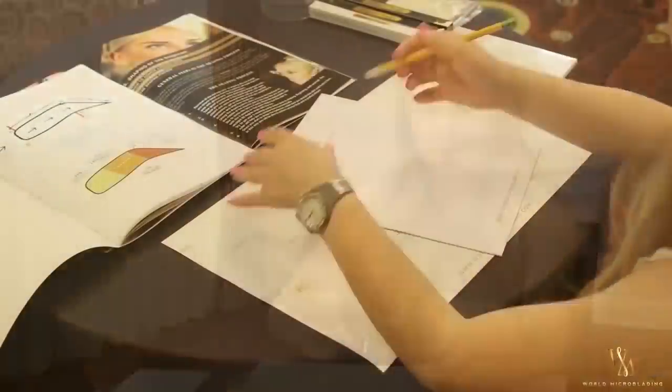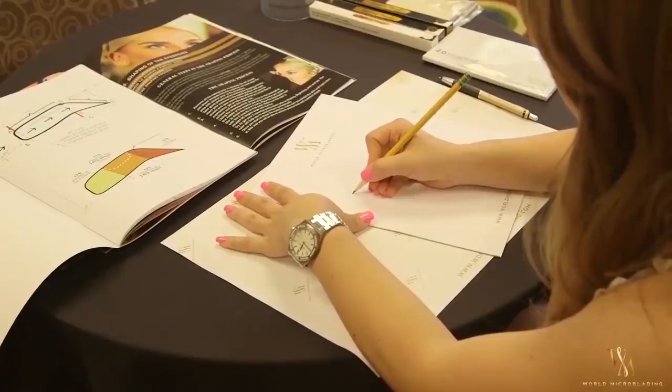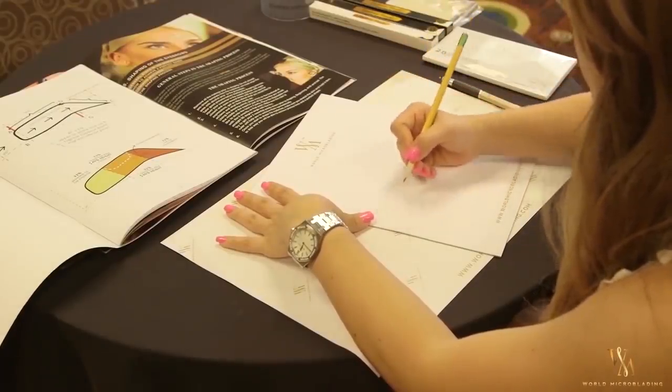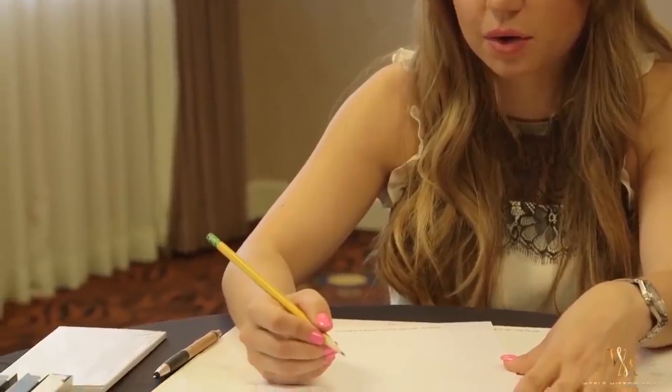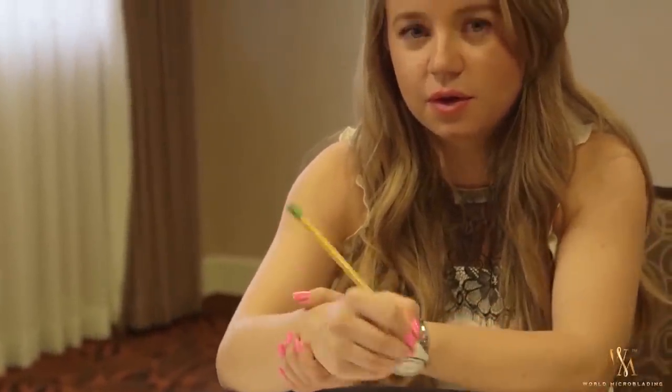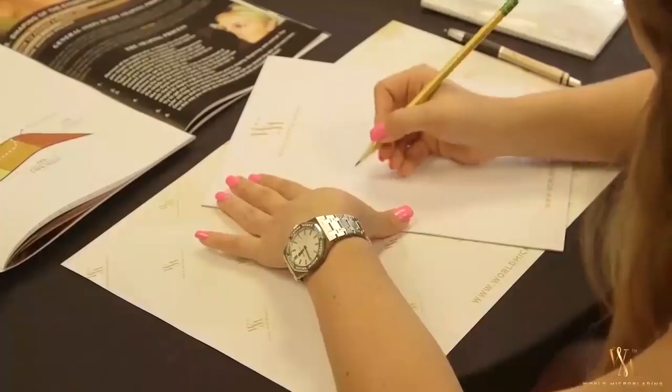So basically, if I'm gonna try to draw an eyebrow over here, you can see that I am sliding the hand, right? That's what you should do when you're actually drawing the shape on your customer's eyebrows. Try to not have a stiff wrist, because you're gonna make very thick lines and you're not gonna be able to be flexible and draw something smooth.